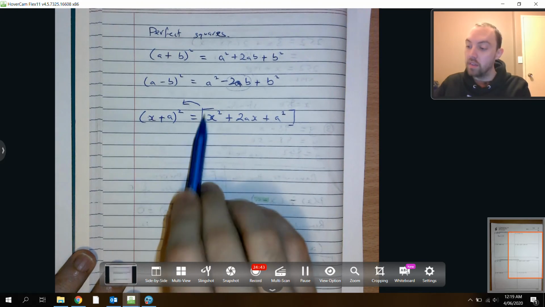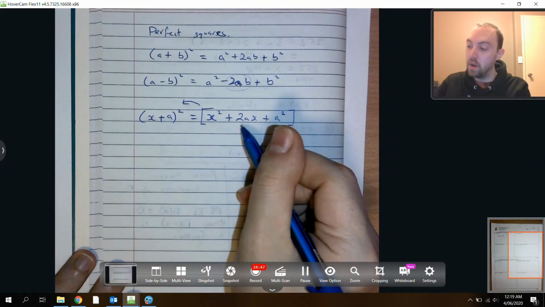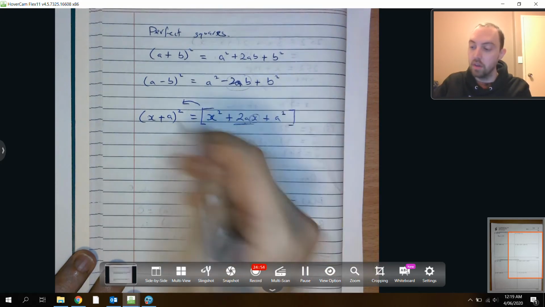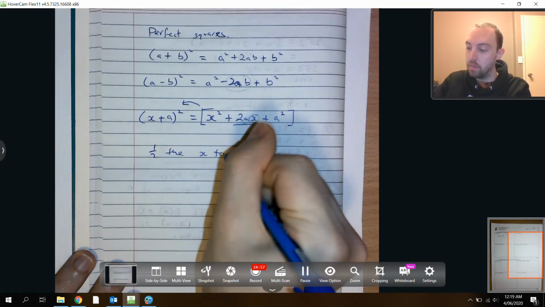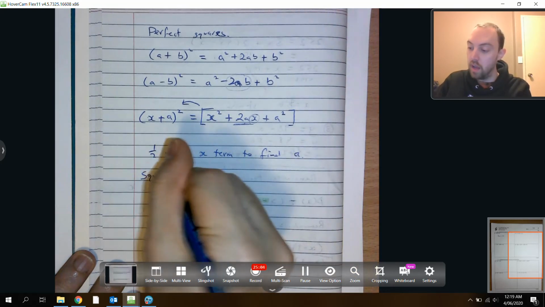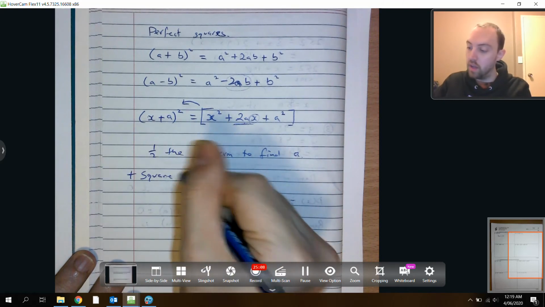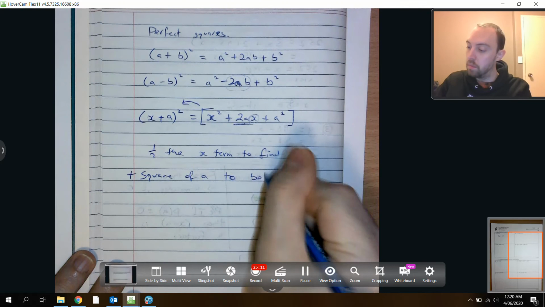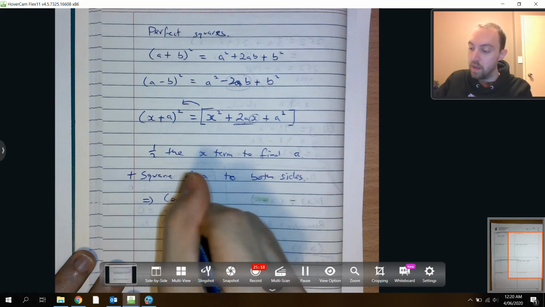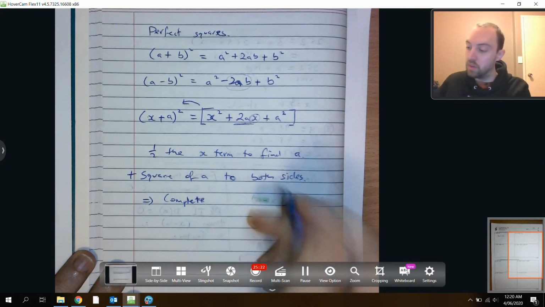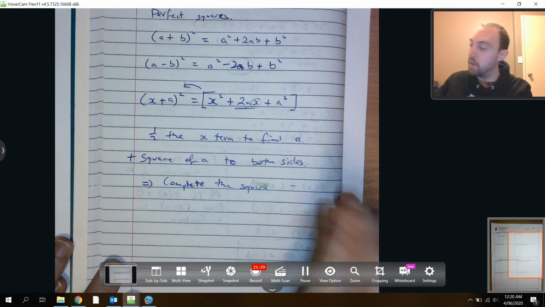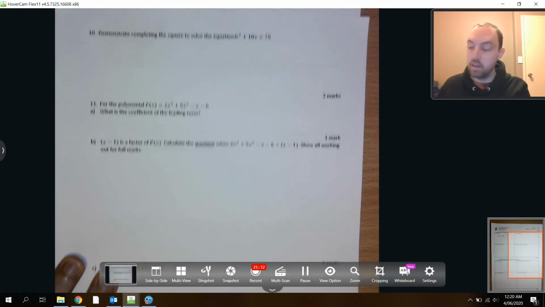We are trying to form this and then go back here when we are trying to complete the square. Okay, x has to have a coefficient of 1, and we're going to half this middle term, the x term, to find out what a is. Half the x term to find a. Then we need to add the square of a to both sides. Then from there, we are completing the square. And this can all be done pretty swiftly in one step once we understand the pattern. Okay, so let's demonstrate.